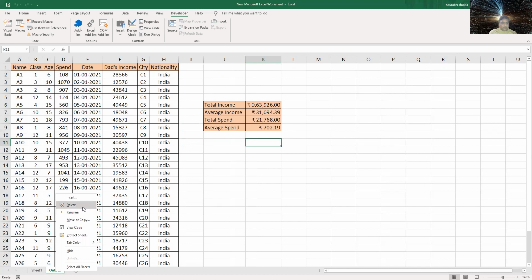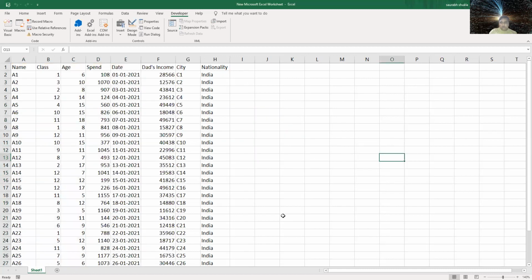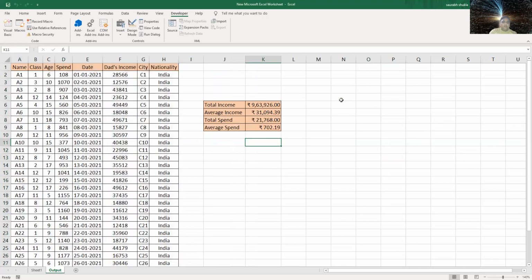Again, let's say we will do it one more time. I will delete this. So remember this thing that once you get the output, you have to delete that for the next time, because every time you cannot have that. Otherwise it will say that there is an error, because you remember once when I was recording the macro, I renamed the sheet as output. So it will say the output sheet is already there, so it will give you a bug. So better just go to the macros, go to the formatting and say start, meaning run. Once you run it, see, you are getting everything.